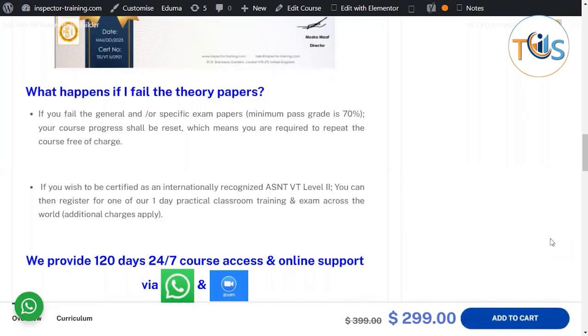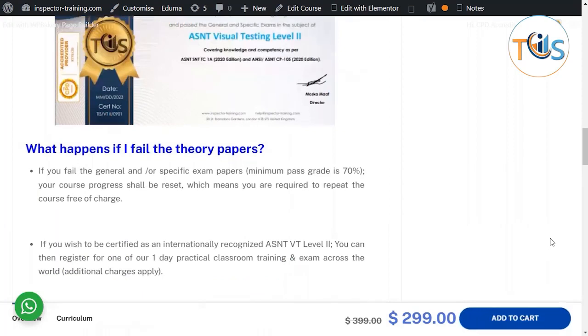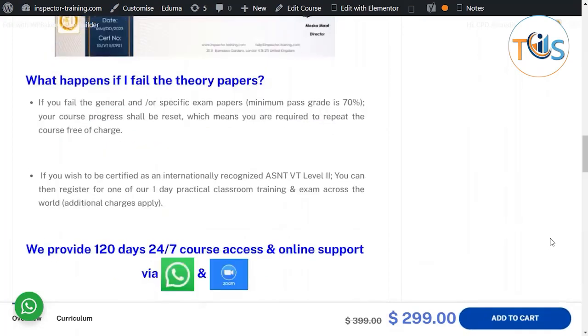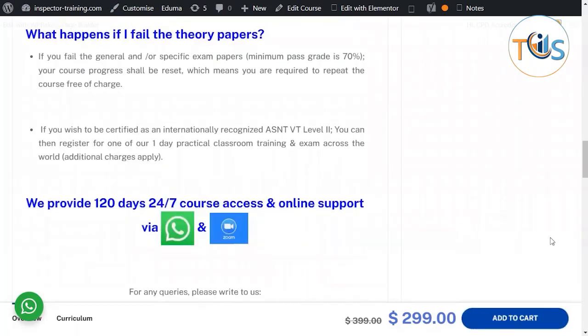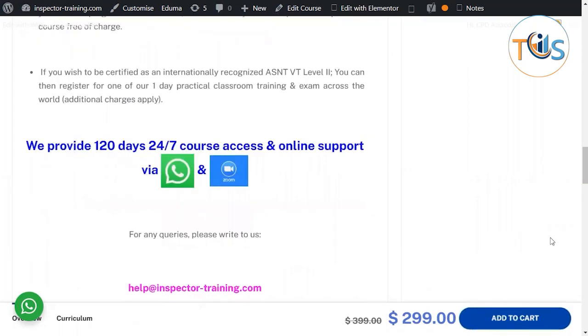So you will be saving a lot of time and money, because if you go through the conventional way, you have to do 2 days for Level 1 and 2 days for Level 2, or say 3 to 4 days for Level 2 directly, plus 1 day for the general, specific and practical exams. Here, because you have gone through our course and we have certified that you have completed the theory side and the training requirements, you only need 1 day, where half a day we would explain the practical version of it and half a day, or less, for the exam.